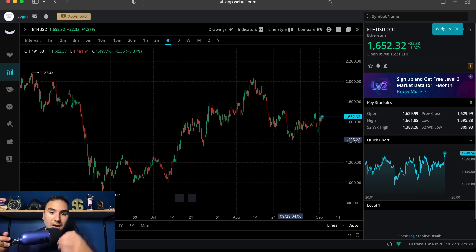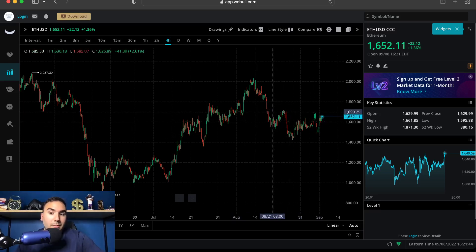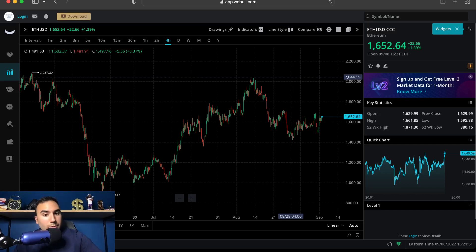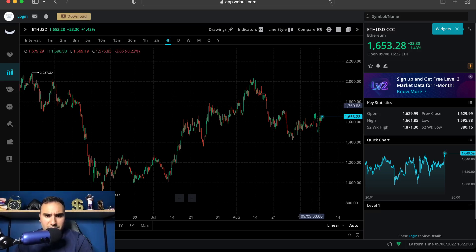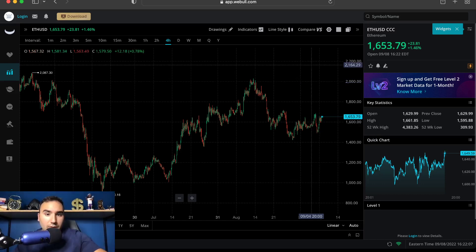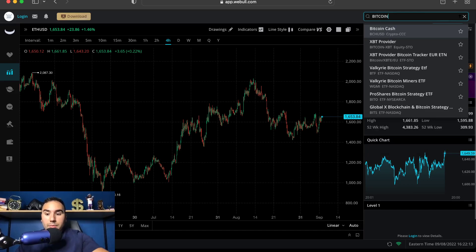About 10 days ago Ethereum was at $1,400, so it's up about $230 in the past 10 days. Is this the bottom? I'm not calling it for sure, but it's been moving sideways at about 15, 16 hundred, and now starting to break out. So if we start moving past $1,750, it would be safe to say that $2,000 could be right around the corner. That'd be a point where it could be the bottom, but we're not fully there yet. If this breaks 1,700, that's what I'm looking at on the upside.